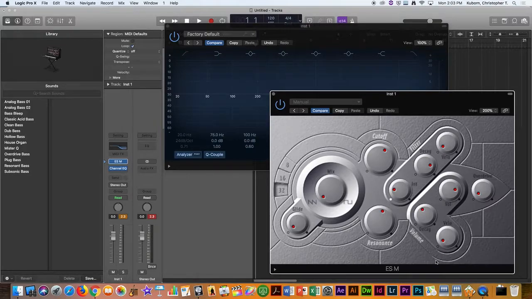Now there's always other stuff. And as you get to deeper and deeper synths, it's going to get more and more complicated. So let's just look at a couple of those things. I'm going to change that octave. What does int stand for on the filter? This is intensity. So it's going to be the intensity of how this section works. We're going to talk about this one in a second.